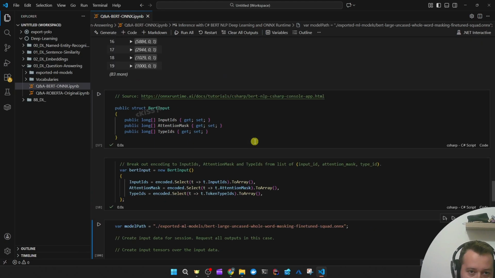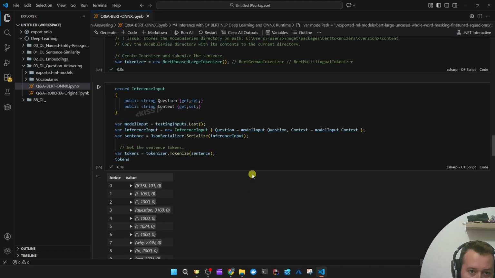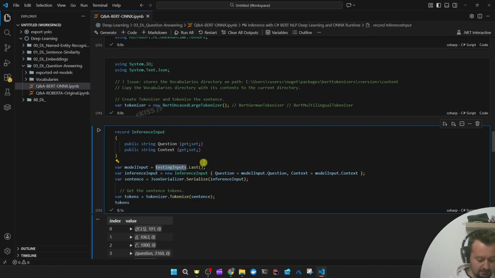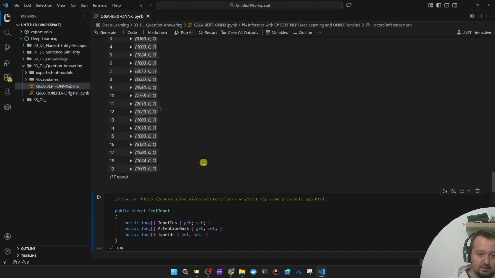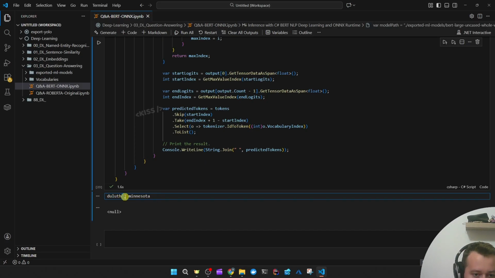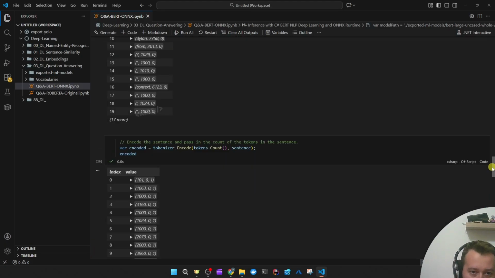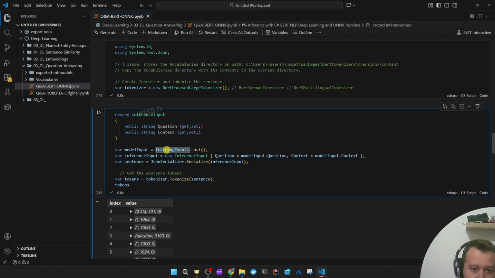Let's try a different one. So that was the English sample. I could say training inputs and have the typical Dolly Parton one, or the Bob Dylan one. This is Bob Dylan, and then it should say Duluth, Minnesota. This is lowercase, some weird space, but okay. Pretty good answer. If I then try a Dutch sample, just for testing inputs, I think it's first.